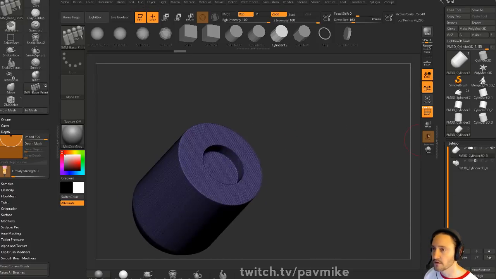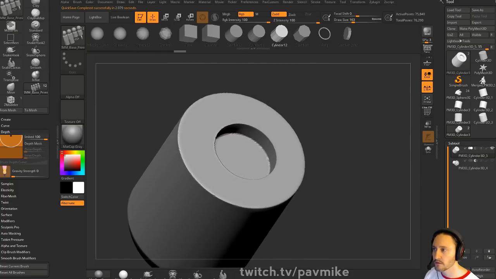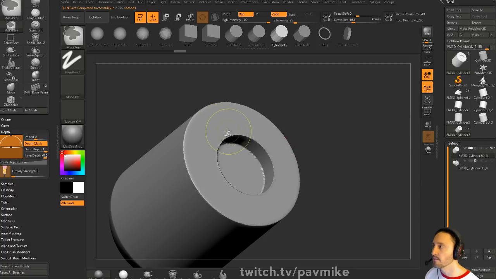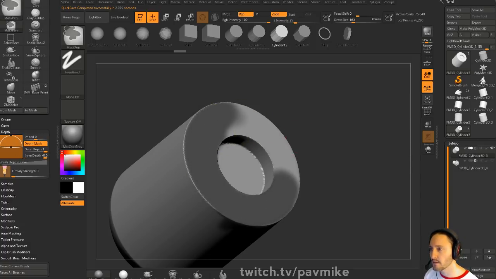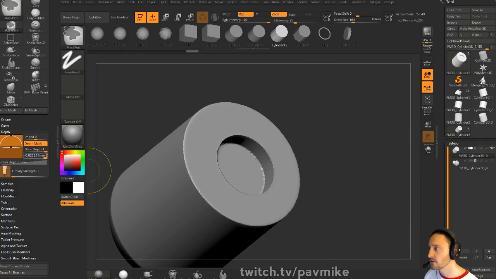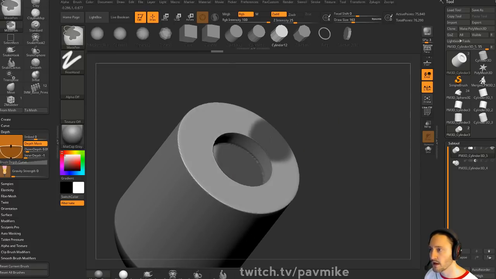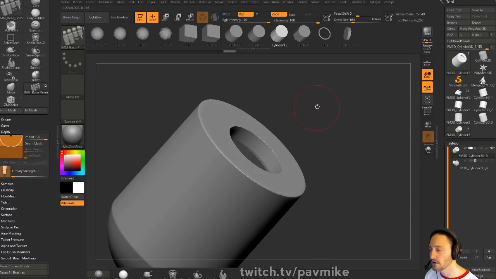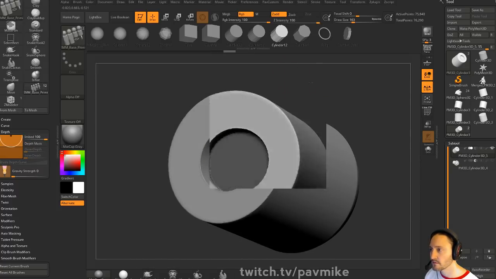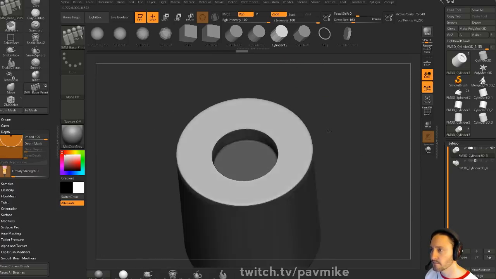So you hit Control W, make this all one polygroup. You don't have to do that. You can use those polygroups as masking as well, but just for demonstration purposes, we hold down Control, our depth mask is set here. You can see it's going to stop along those edges. If we change this depth mask to go from the top, and we can go from the inside, it'll stop here. It won't stop here. It'll still want to bleed over, but if you have interior faces, it'll go ahead and stop at that edge too.